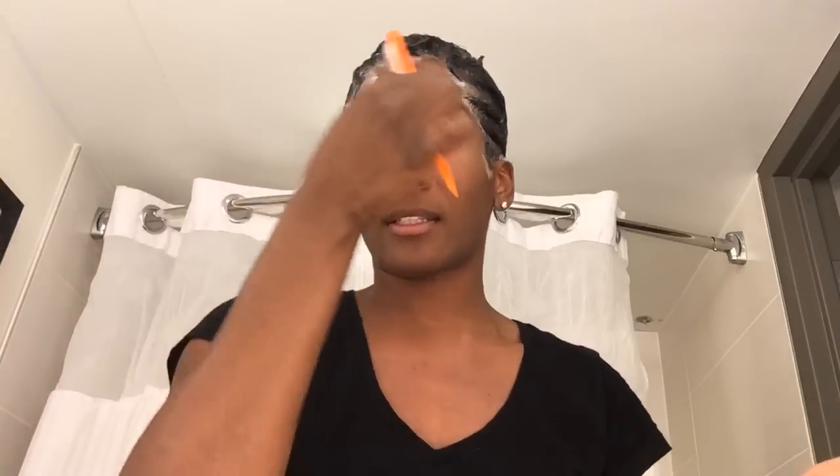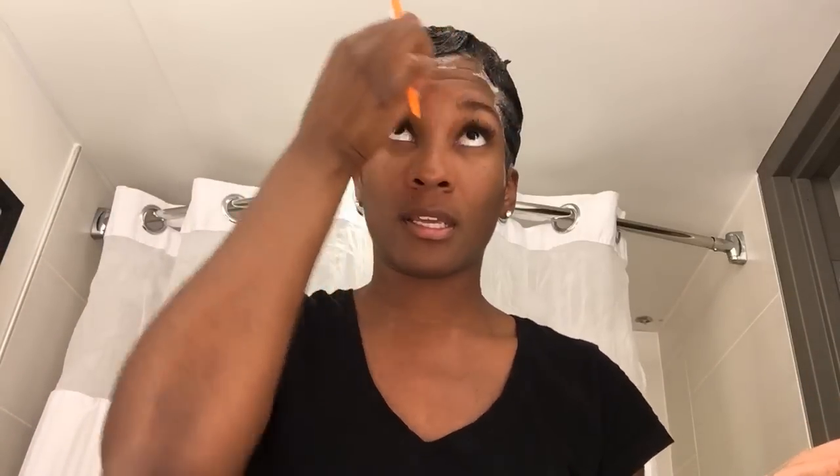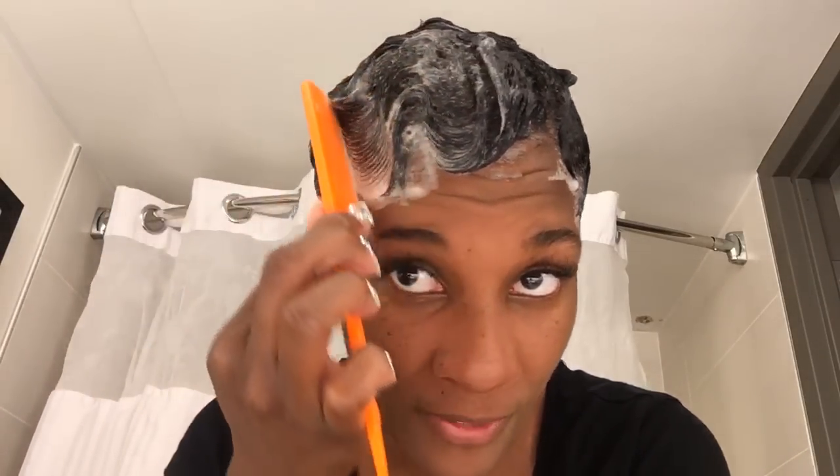I'm telling y'all. See, this is why it's not easy. Now, this don't look cute. I wasn't trying to, I don't even like waves on my forehead like that. But the key is, first of all, you need to have a nice, decent relaxer. And the longer the hair, you will have to take a little time with connecting the waves. I don't even want my waves to be connected.